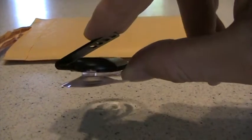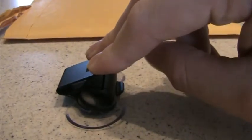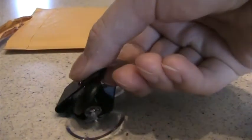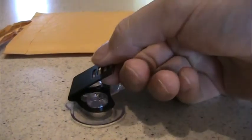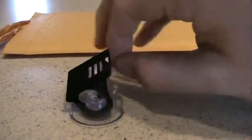Alright, now just to show you the difference between the key feature on this mount and an older mount, here we go. Again, you pull this tab up to mount it, and it sticks, and you let go, and this mount is completely secure until you pull this tab up and it quickly releases like that. Compare that to an old mount, where you'd have to push both down, and then pull up, and sometimes they stick, sometimes they don't, but to get it off, now you have to pull on these little tabs and kind of wrangle it off. It's a bit of a hassle, especially.